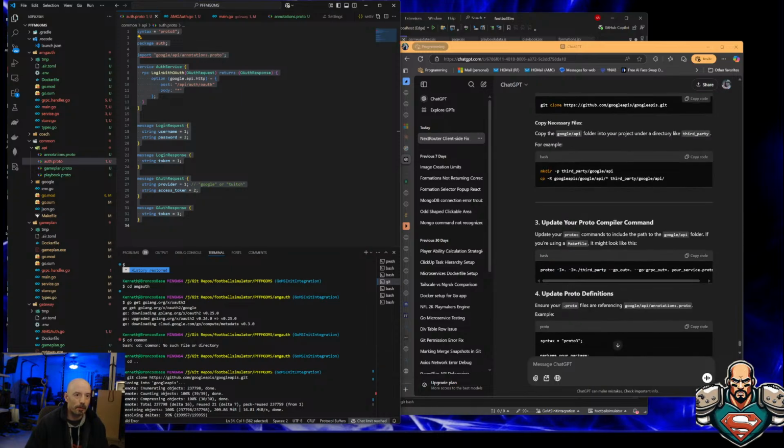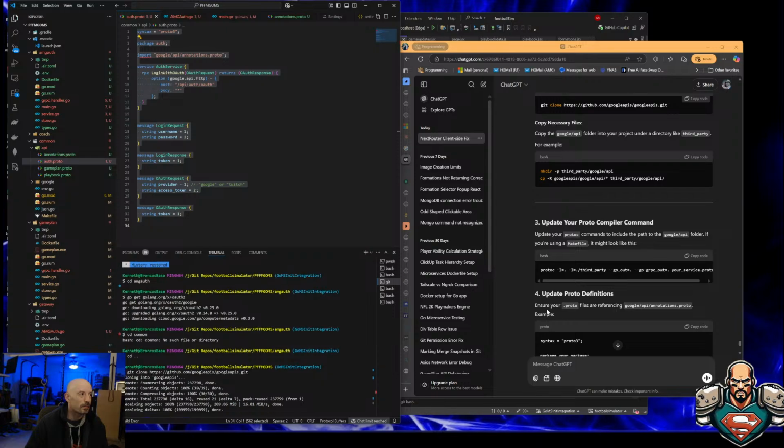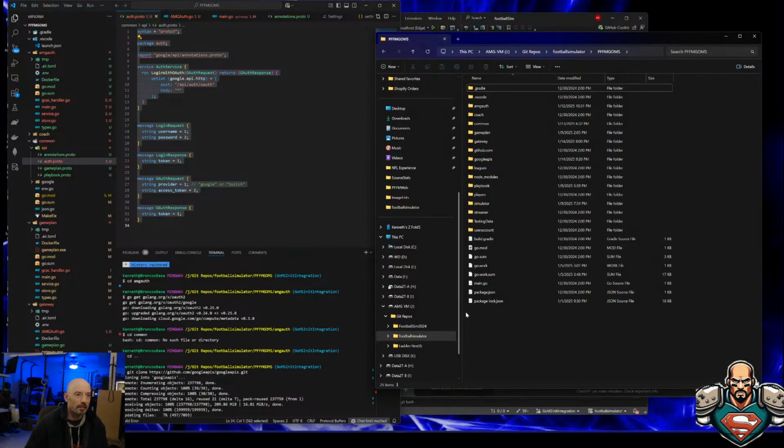Update the proto compiler. Maybe that's what I need. All right, so let's go here. And is it still doing the updating files? Sheesh. Oh, is it cloning? Oh, is that like in there?